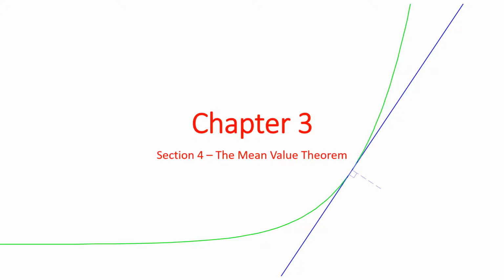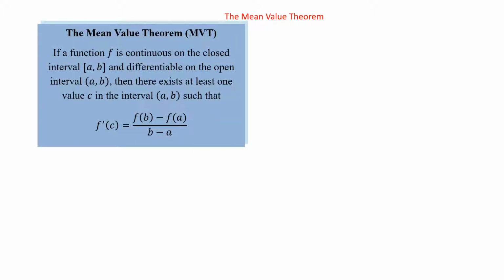And so, the mean value theorem. First of all, what is the mean value theorem? The mean value theorem says that if a function is continuous on a closed interval, and it's differentiable on an open interval, differentiable just means you can take the derivative of it. We'll talk more about that in a minute. Then there exists at least one point in the middle where the derivative at that point equals the slope of the tangent line between the two endpoints. Remember, the derivative is the slope of the tangent.